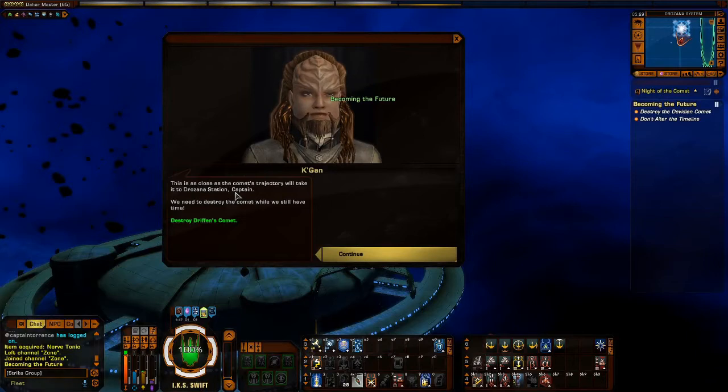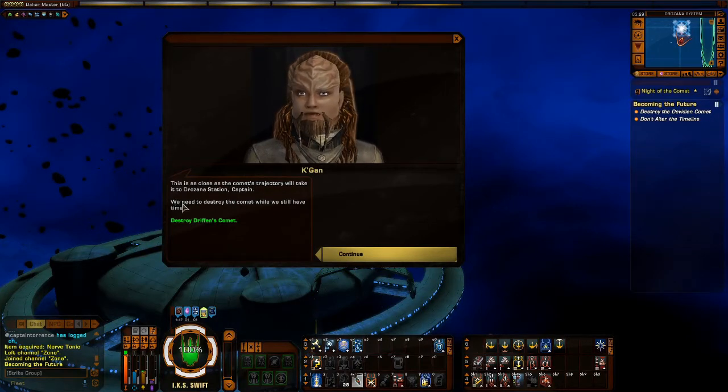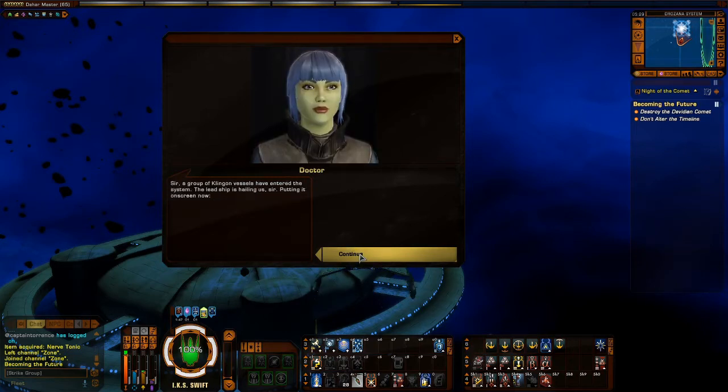This is as close as the comet's trajectory will take it to Drazona station, Captain. We need to destroy that comet while we still have time. The Klingon vessels have entered the system. The lead ship is hailing us, sir, putting it through on screen.